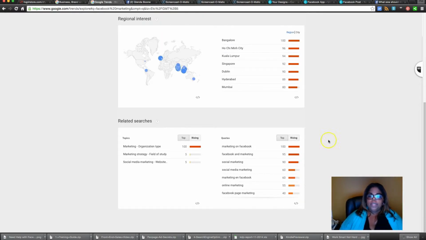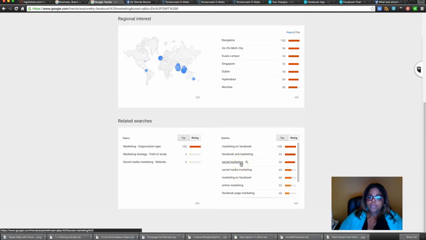Another thing you want to make sure you look at in your Google Trends is queries. This is also known as SEO words or keywords. It can help you with your SEO marketing as well. But again, I'm going to show you how to do that, where these words are just simply going to be transformed into interests. So we would call these interests. This is what people are searching for on the net.